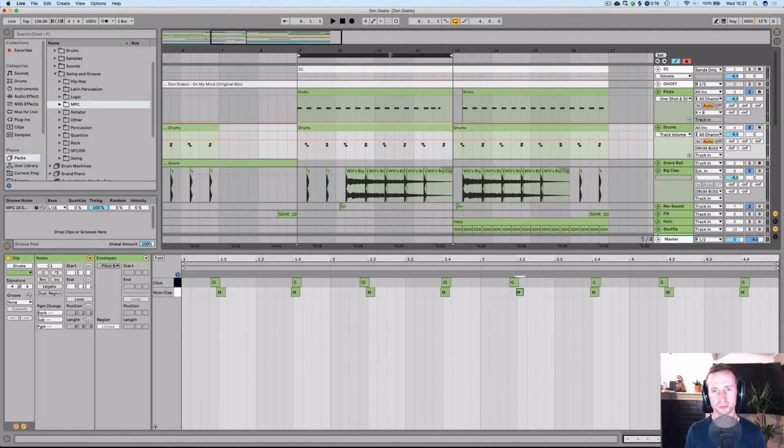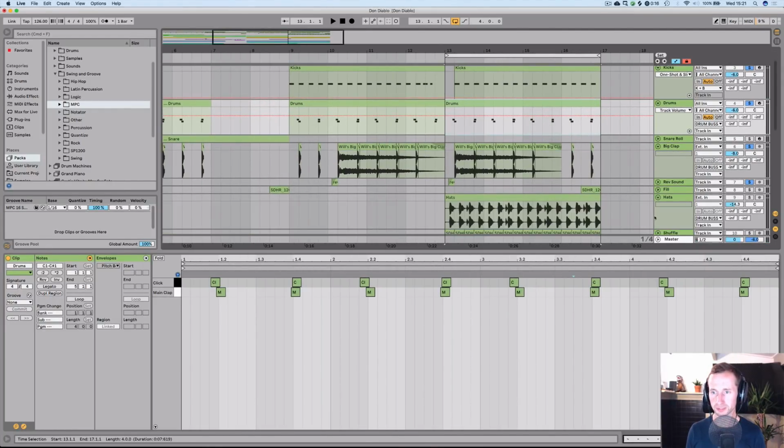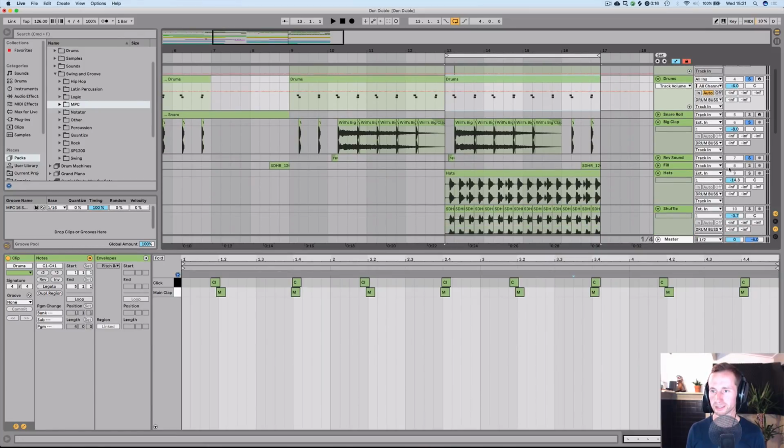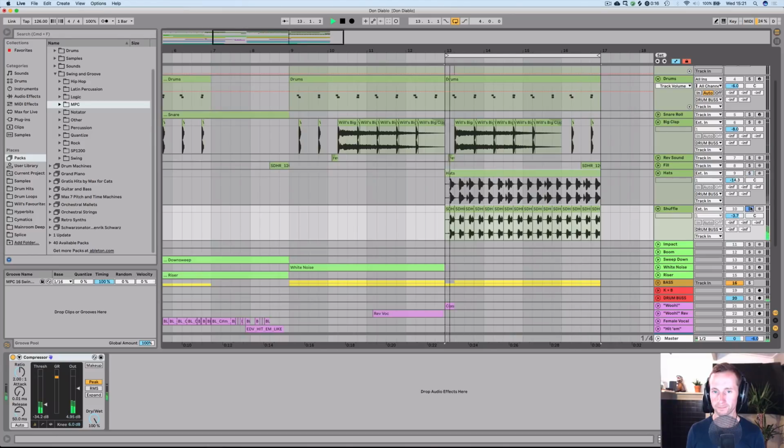And then in the post drop, the actual groove comes in. So I've got two loops that I found just on Splice. One of them, just a 909 open hat loop, and a shuffle as well. And I've added a bit of compression to the shuffle just to bring up the lower beats. So it kind of squashes it all together a bit. And together, all the drums sound like this.